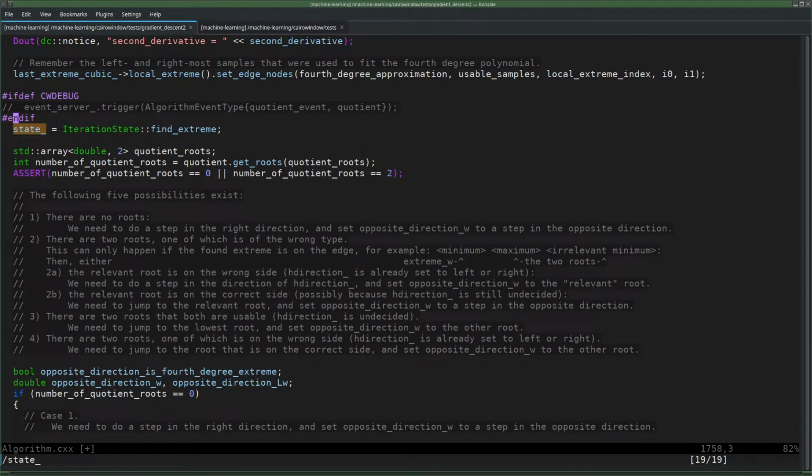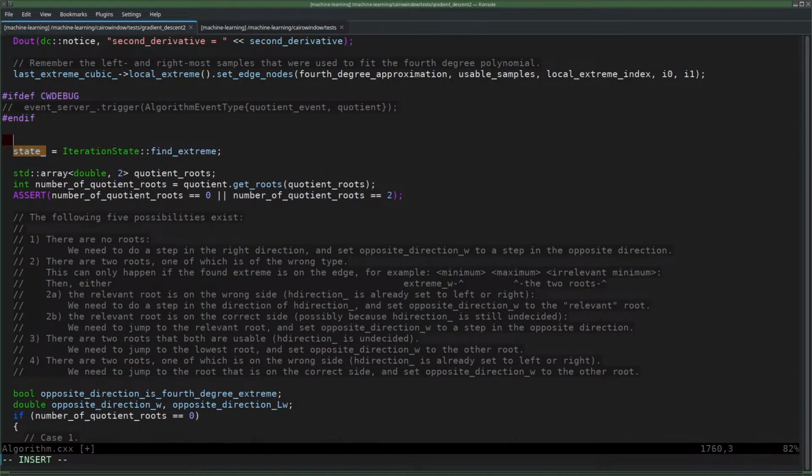Just put it here. No, it's hardly default. It's really one or the other.